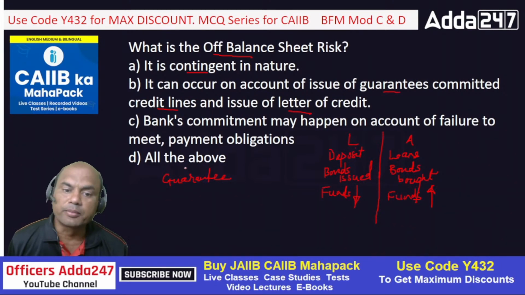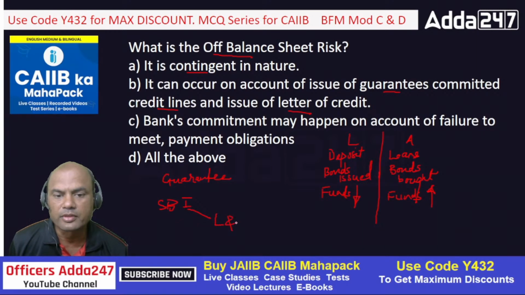Means what? Suppose you issue the guarantee on behalf of, let's say, A to, let's say, Government of India, and that person on whose behalf you have issued the guarantee is not able to perform. Let's say there is a contractor, L&T. Let's say you are SBI, you are a bank. I'll write it over here. Okay, you are a bank over here, SBI. Then there is a separate company, L&T. And this is Government of India.